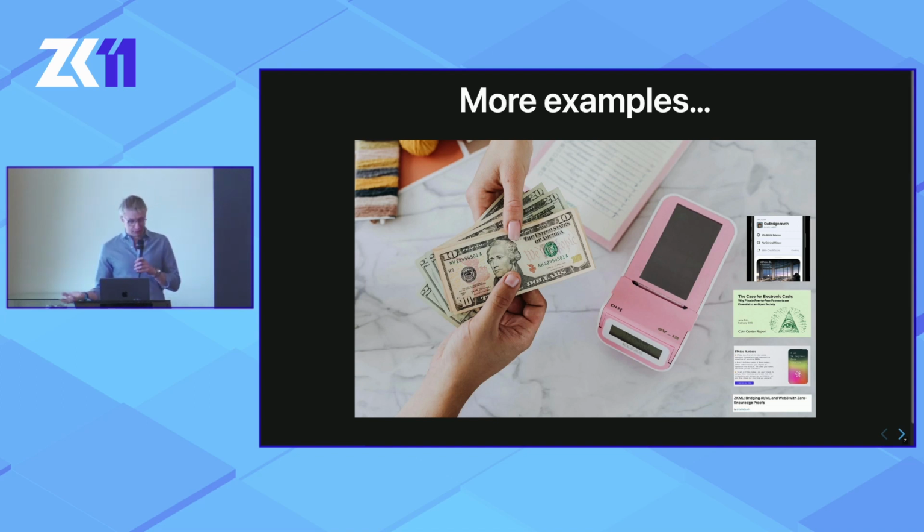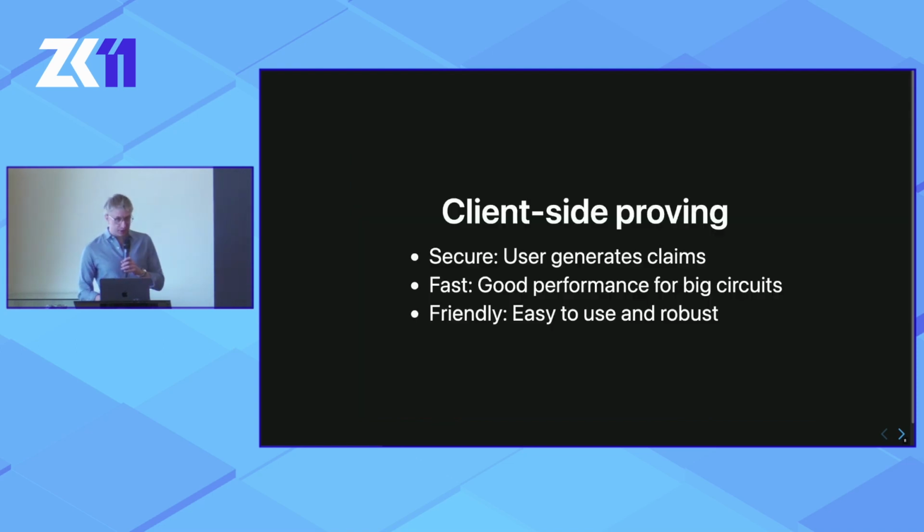There are also more novel things like private social networks, where you can try to hide the social graph. For that, you also need some kind of client-side proving. As well as even more out-there ideas like ZKML. There are lots of products experimenting with maybe using your private photos and then being able to prove things and interact in novel ways. What all of these things have in common is that the user wants to generate the proof on their phone, right? To get the privacy and interoperability properties you need.